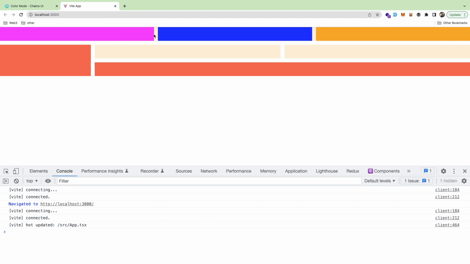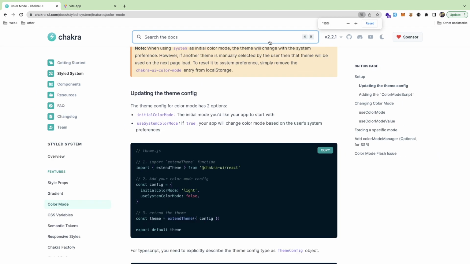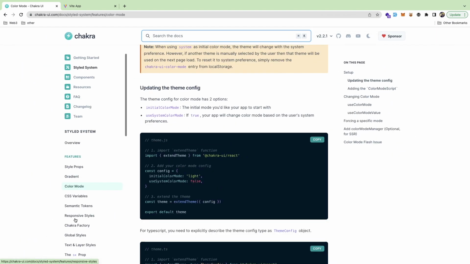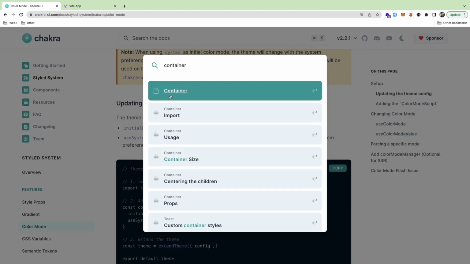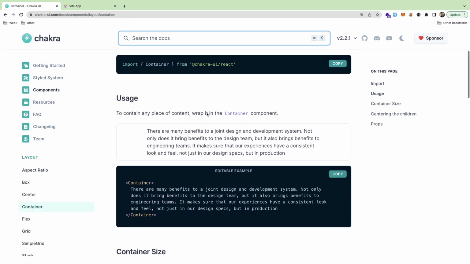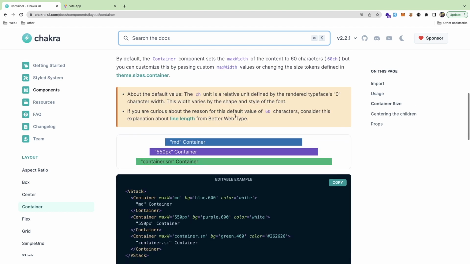And if I wanted to, I wonder if they have a container. So look at Chakra. They have 1 column here. They have some stuff over here. This might actually be two columns. And it does look like it's in a container. So let's see if they have a container. I'm used to using Bootstrap, so there are built-in containers that have a fixed width. Containing a piece of content, wrap in a container. Container MD.